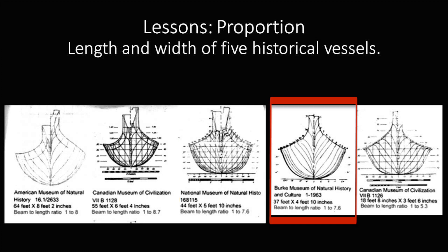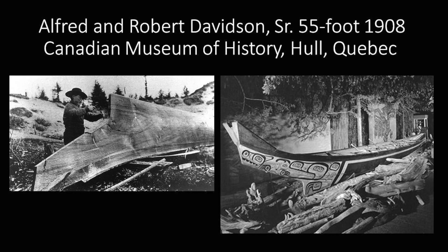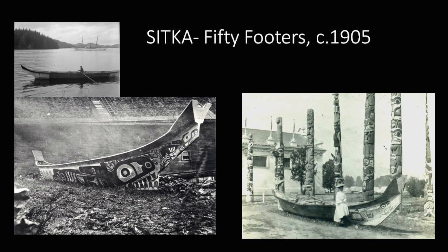The small canoe that was not steamed out is 1:5.3, so it's wide for its length. The one we made here is about 1:5.8 — wide for its length on purpose, because it was intended for youth programs and we thought more stability would be better. There were also two of this type in Sitka in the early 20th century; I think both came up with the totem poles from down Prince of Wales Way.